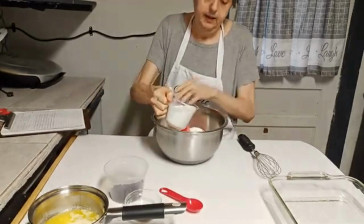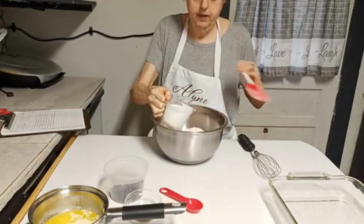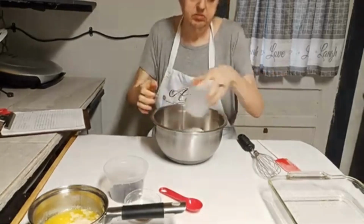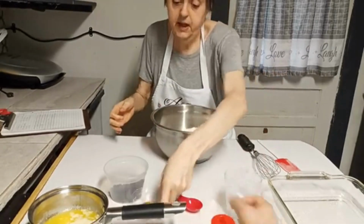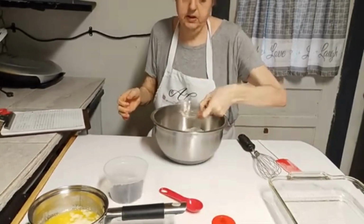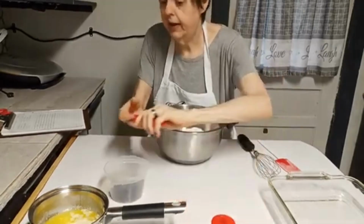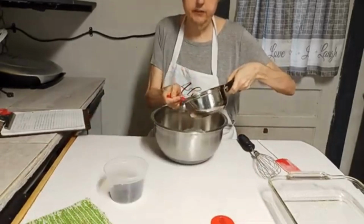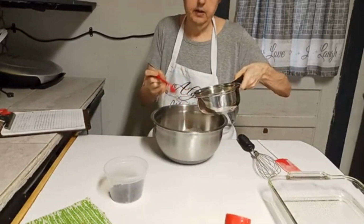You'll know next time. I will know the next time. But I'm like this. I mean, it's a cinnamon coffee cake. That's what mistakes are for, so you learn. Yeah, cinnamon coffee cake. You put cinnamon in it. And I thought I had read the directions right, but you know what? That just means you need to double check yourself.